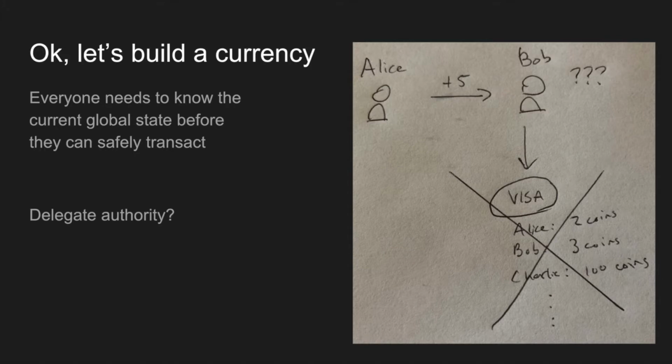There's a bit of an issue though when we move to the decentralized context, because you need to know the state of this ledger, let's say, right? You need to know how many coins I have before you can accept that I have the coins I claim I do. And the way we usually get around that, looking at this photo, is, let's say Alice wants to send 5 coins to Bob. And because we're in this digital context, Alice could very easily fabricate coins, maybe in naive implementations we could think of for these currencies.